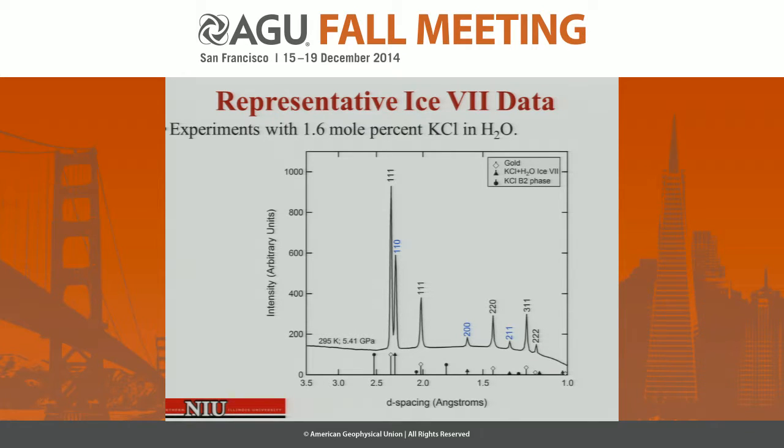The phases are pretty simplistic. The ones listed in black are the diffraction lines for gold, and again, we use those to calculate a pressure using the volumetric properties. The other phases outlined here in blue are just the ice 7 phase with the included potassium and chloride in that phase. So at room temperature, we don't see any KCl, we don't see any mixed phases; we were just able to put that much KCl into the structure.